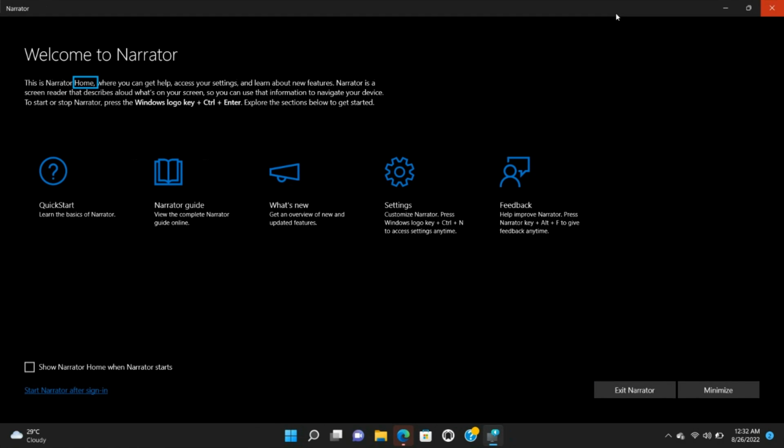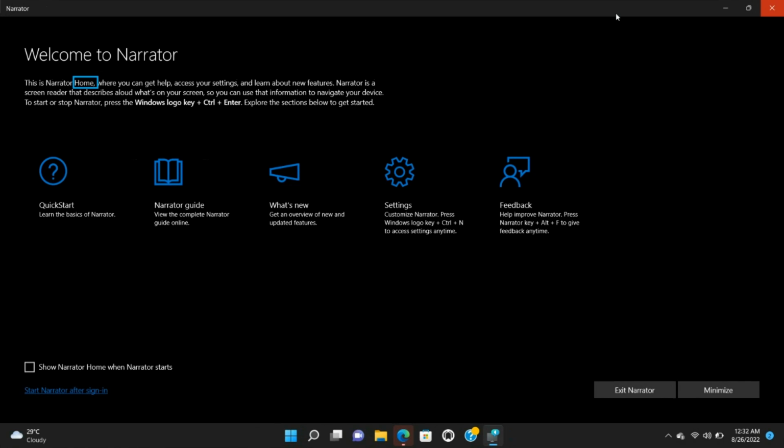Introducing Narrator. Narrator is a screen reading app that's built into Windows 11, so there's nothing you need to download or install. This guide describes how to use Narrator with Windows so that you can start using apps, browsing the web, and more. Narrator lets you use your PC without a mouse to complete common tasks if you're blind or have low vision. It reads and interacts with things on the screen, like text and buttons.